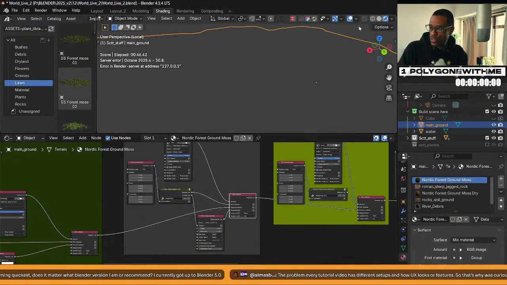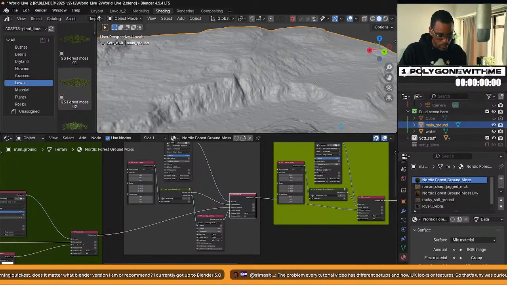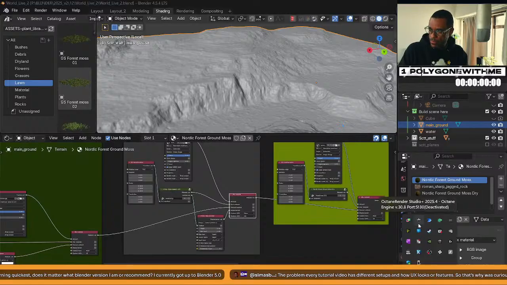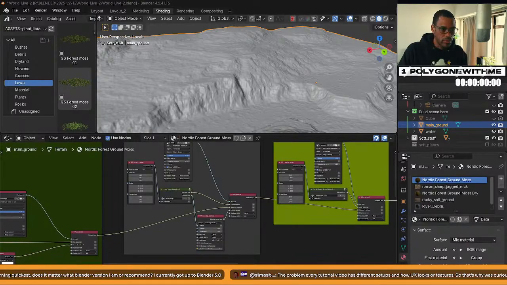Oh, lost the server. That's probably why it wasn't working. Yep. Turn that off. Save that. Wait for the server to come back. Oh, server's deactivated. Activate server.